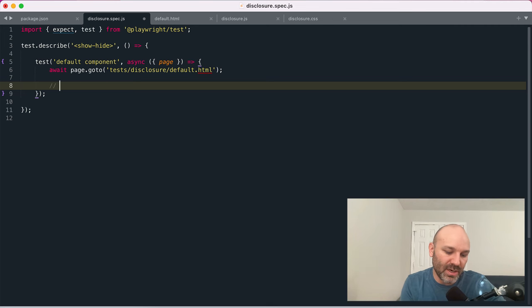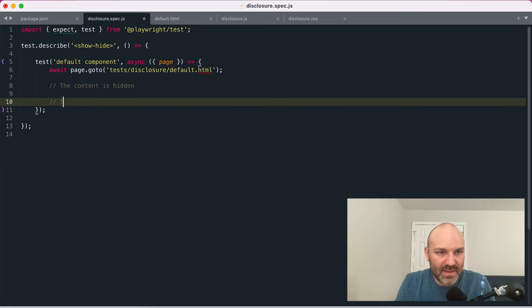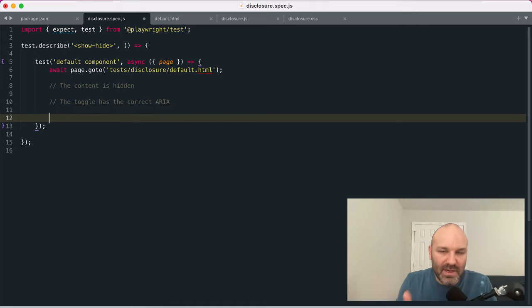So we are going to say initially we want to make sure that the content is hidden. The button, or I guess the toggle, has the correct aria, which we just learned about.